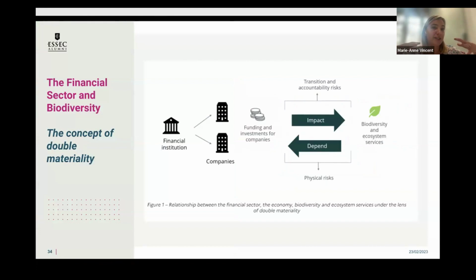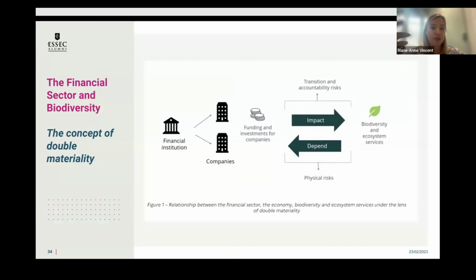It's just like for an investor: you have to pile up all the portfolio companies you've got in your loan book or your investment portfolio to understand the main challenges of your investments. Maybe you've heard about the concept of double materiality because it's talked about a lot with CSRD at the moment. I think it's even more relevant for biodiversity because you've got this double dependency that we can clearly see for the companies and for the investors.